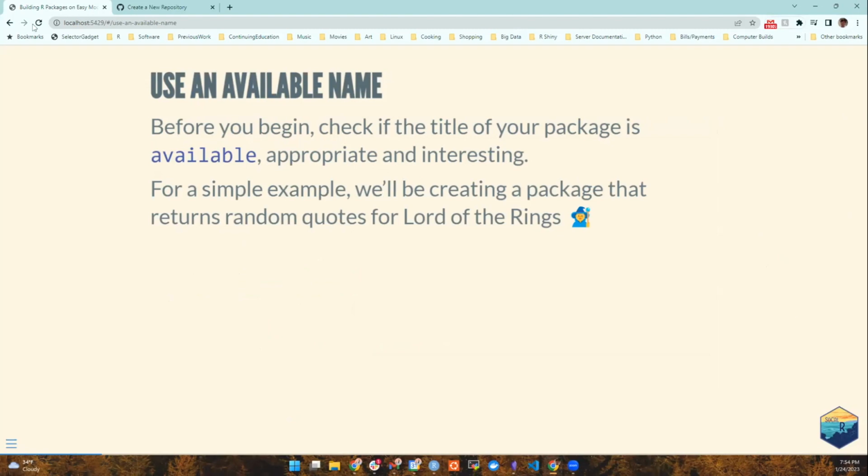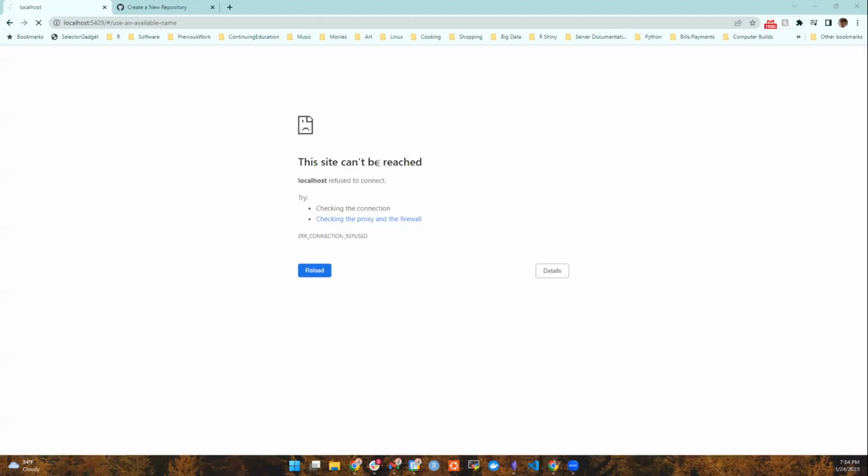So what we want to do before we even start, and you can do this at any point, but it's just way easier to do this up front, is land on an effective package name. Sorry, one second. I just realized that restarting my R would impact the presentation there. That's my mistake.